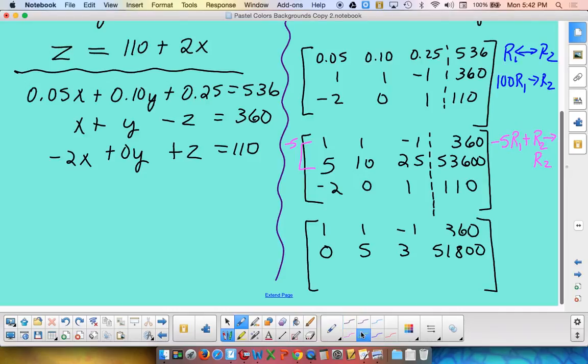So if I'm going to do another elimination, this time using first and third rows, because you always want to use the 1, what do I have to do to make first and third rows eliminate? 1 and the -2. Yes, top row needs to be taken times 2. So this time I am taking row 1 times 2 and adding it to row 3 in order to make that happen, and you really can't see that, so let me turn that to another color. 2 times row 1 plus row 3, we're going to put that in row 3.